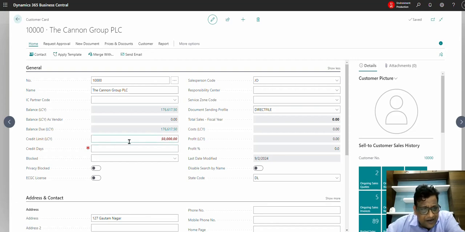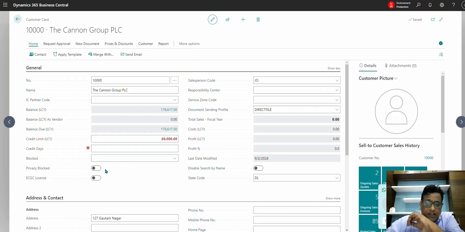Your credit limits, your credit date, this is a new functionality. I can block the customers. I can block the customers for ship, invoice, or all. This privacy block is basically for very special scenarios and which has to be handled manually. Things like, suppose you have data of a minor and law says that you cannot separate data of a minor. In that case, we'll do a privacy block.